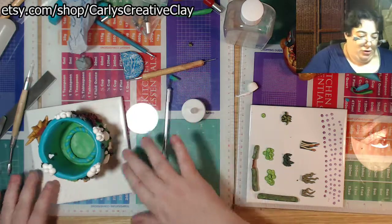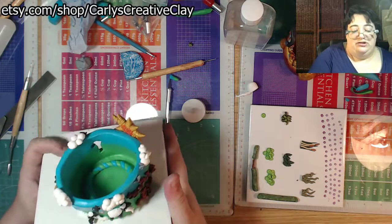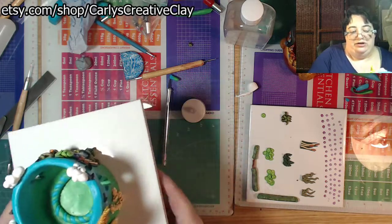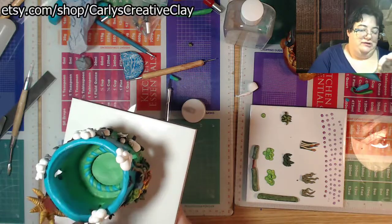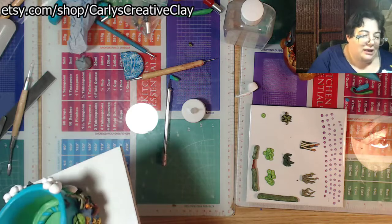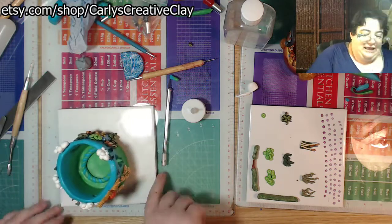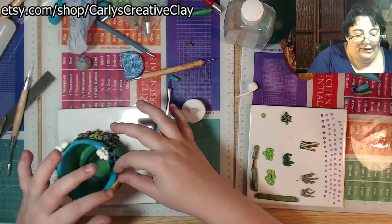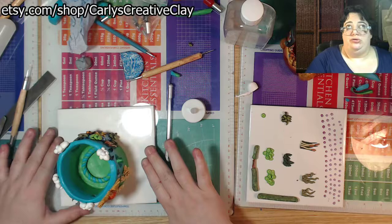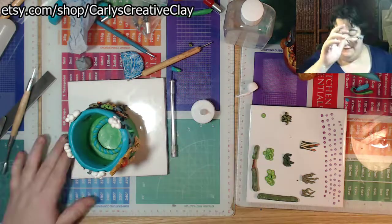So we're here, we're done. All I need to do is add a few more flowers and just tidy up the cutouts that I've done of trees and make sure that any errant bits of cat fur, that sort of stuff, gets taken off. So what I would do is next week I will show you this once I've baked it and I've varnished it, so you get to see the finished thing.